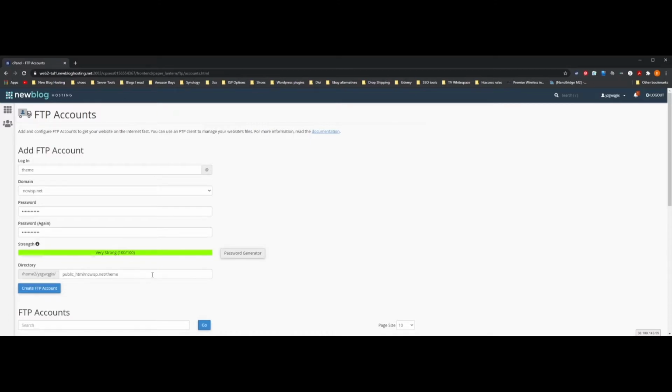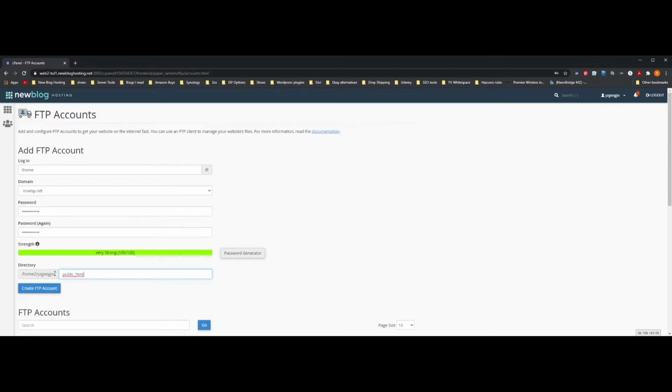You see it created a theme name which matches the login name up here, so back this up all the way to here, public HTML. If you leave the directory there, that ensures that Mediavine gets full access to everything that's in your website.